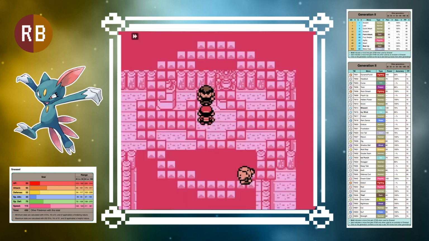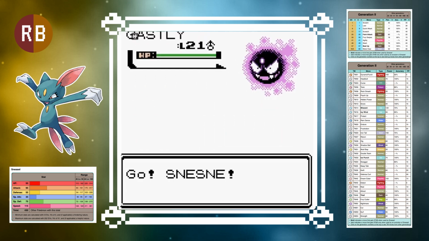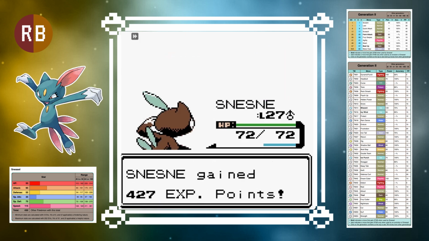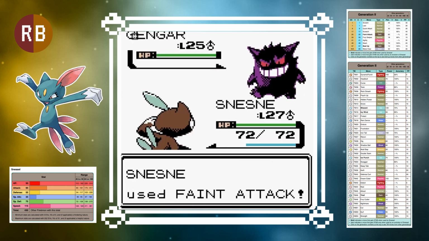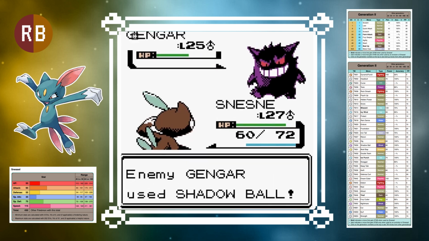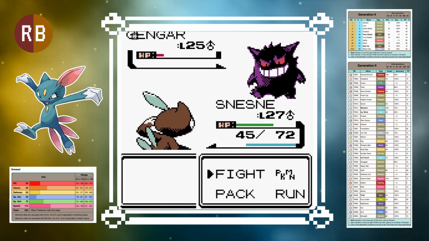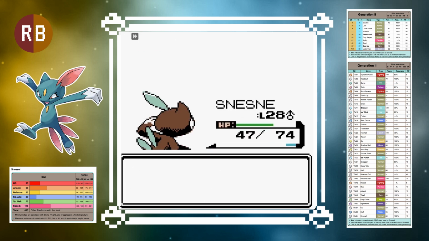Now, we have learnt Feint Attack for this fight, and it's going to be the best thing we can do here. Feint Attack one-shots the Gastly. We're going to outspeed everything here. If we use Feint Attack against Gengar, it's going to be a free shot, I think. Yeah, it's going to be a free shot. Thankfully, Shadow Ball doesn't do much. We haven't been cursed. And we've got 47 HP to go into the Haunter.